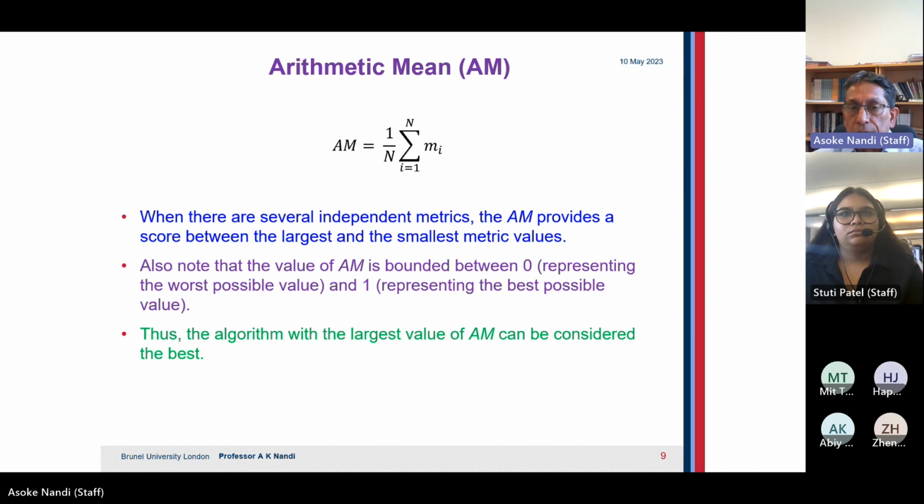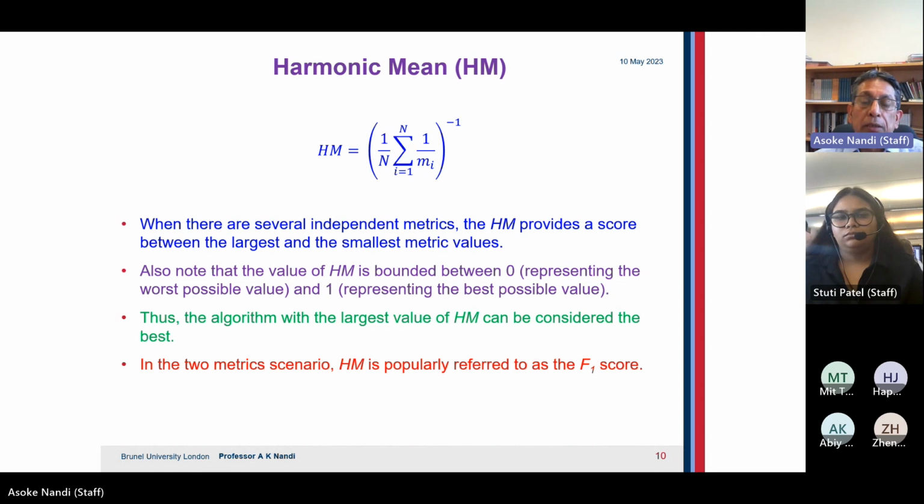But it's not the only way to do it. And it's not the only way it's been done. This is one way. And I give you another way, which is called the harmonic mean. Harmonic mean is you take 1 over M1 plus 1 over M2 and take the average of that, and then you invert it because the M's are in the denominator here. And again, you can show that in this case, this HM would also be between 0 and 1. It doesn't matter where M1, M2 are, it will end up being 0 to 1. And again, 0 would be the worst and 1 means best.